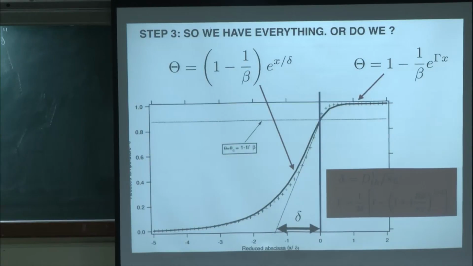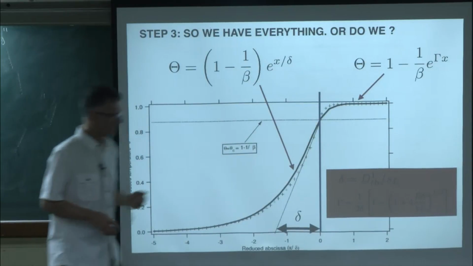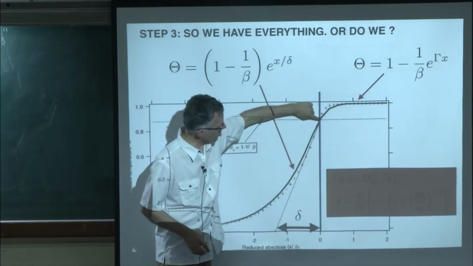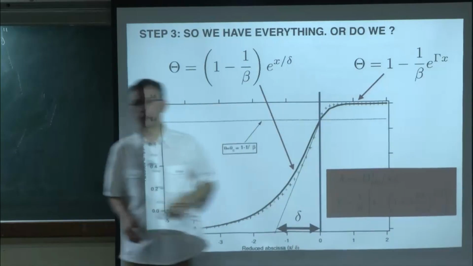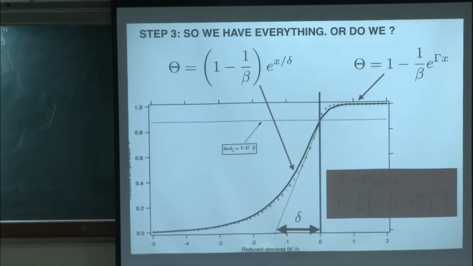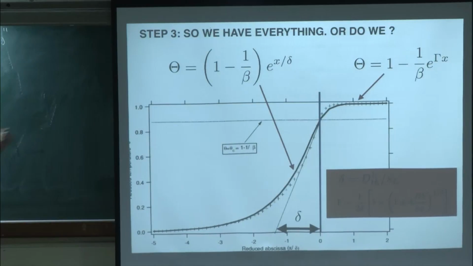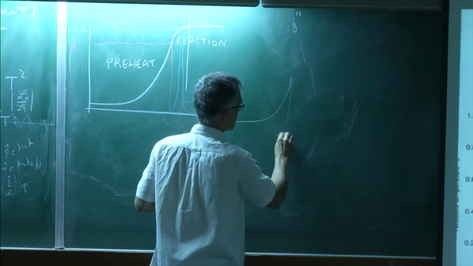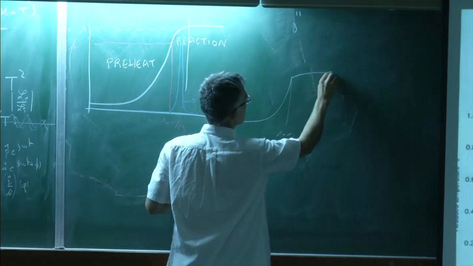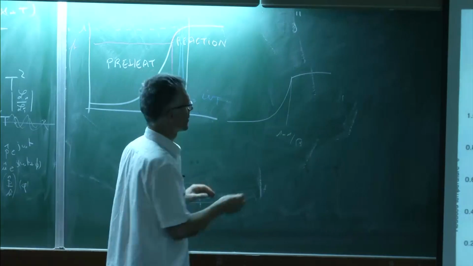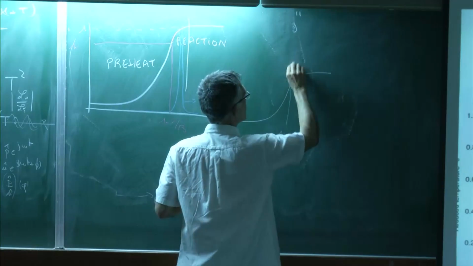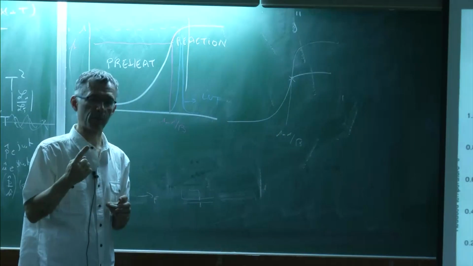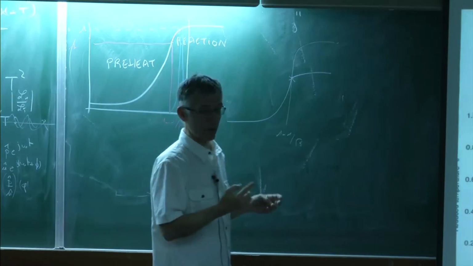You need to do the same thing you do for asymptotic methods. You need to match here the equations, because what I've done here is to say that temperature was continuous, but the heat flux is not continuous at the moment. In other words, if you plot these solutions for this problem for different values of SL, and this is 1 minus 1 over beta, this is what you will get if you don't get SL right. Or you will get something which is going up too fast. But the flux here will be continuous only if the flame speed has the right value. And this is how we're going to find the flame speed.